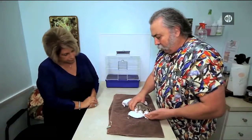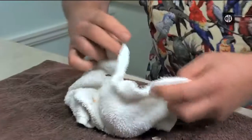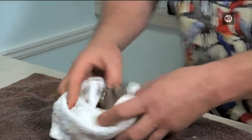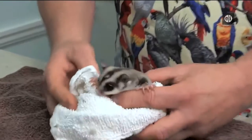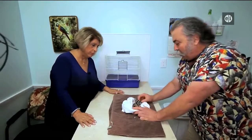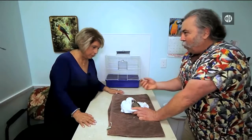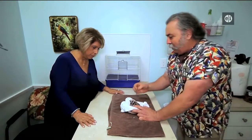Not a solitary animal, and it causes them stress if they are alone. They're a marsupial. They have a gestation period of 15 days. Wow. No kidding. And they give birth to basically a fetus. It weighs 0.19 grams. A nickel in your pocket weighs 5 grams. So this thing is like a 20th of a nickel. It weighs less than a pea.